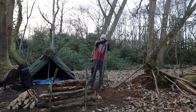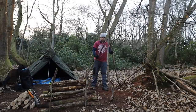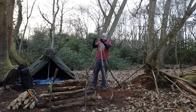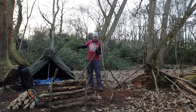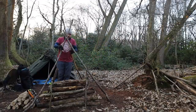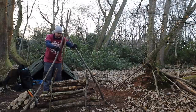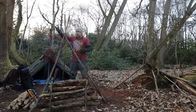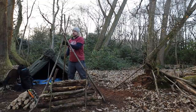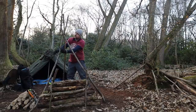Stand him up. Turn it into a cooking tripod, just tighten it up a bit. Let's do it over the fire. Here we go. And then this loose bit of string, it's going to wrap kind of up and down through the holes just to make it a little bit tougher.